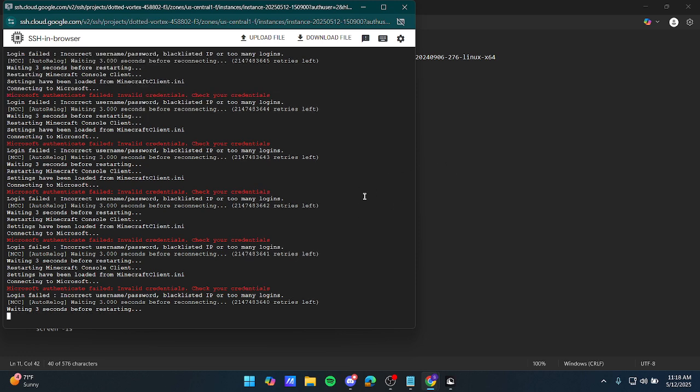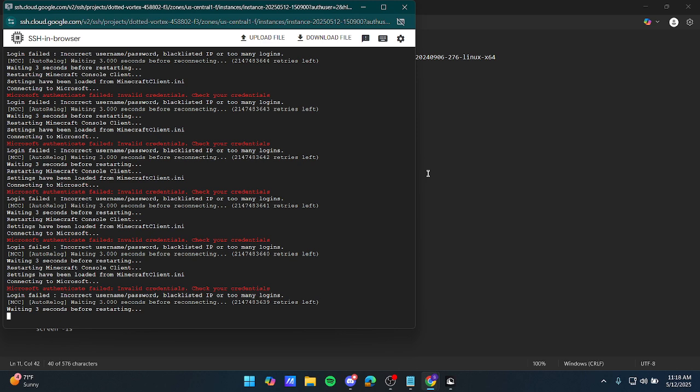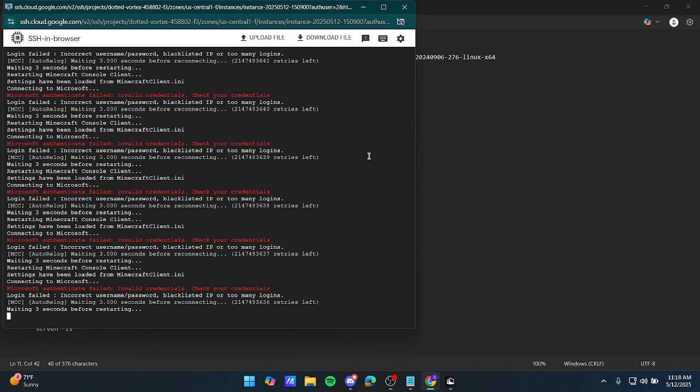So then once you actually log in, it may tell you that you can't connect to Mojang servers or something. Just check the email of the account you're using, and you're going to have to verify the unknown login request, because this is a virtual server, so it's going to run off of a server somewhere that's not where your Minecraft account is used to being. So just accept that and then try it again.